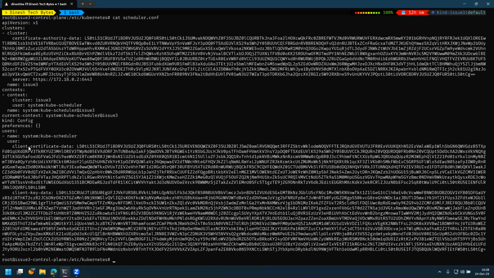For this user, we have a client key and client certificate data. So it is certificate-based authentication. But this is only authentication. For this user, we have given the access using the cluster role binding. Now the scheduler is able to talk to the API server and is authorized to list and get nodes, pods, and other things.